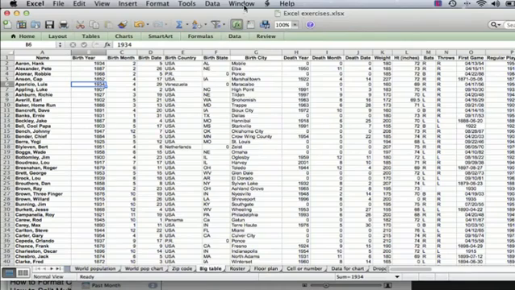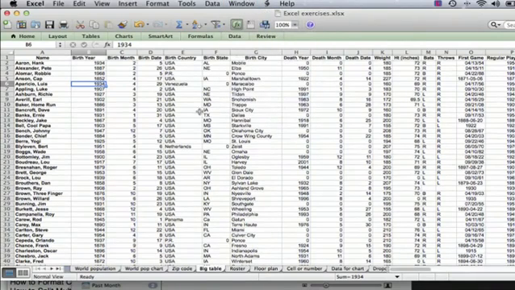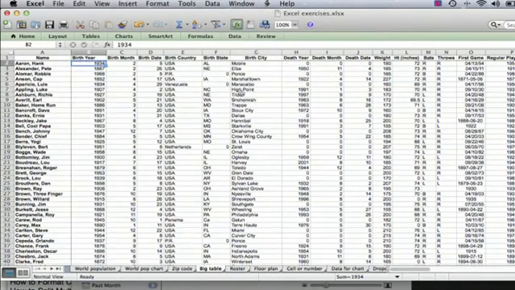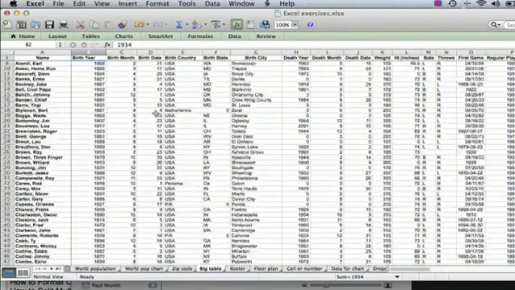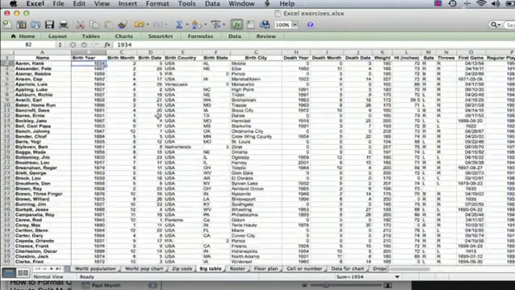Now I'm just going to undo that, and I'm going to show you how you can do the same thing with not only the top row, but also the left-hand column. And that is to go into the spreadsheet and click on the cell just below the row that you want to fix and just to the right of the column you want to fix. So we click on cell B2, go up to Windows, Freeze Panes, and now when we scroll left and right, we always see the left-hand column. When we scroll up and down, we always see the top row.